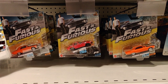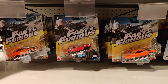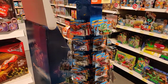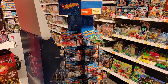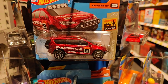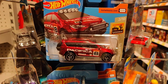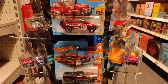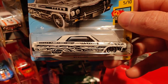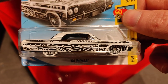Hello friends and welcome to another episode of pack hunting diecast in Europe. We're here at the FAN in Oudenaarde. I found some hard wheels and I already see some models from the 2020 C case — unfortunately not the D case yet — but I also see some older models.